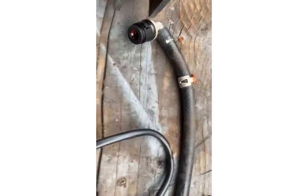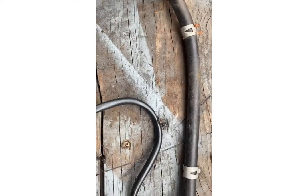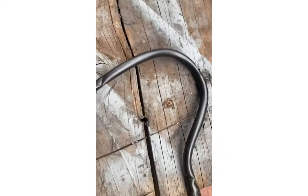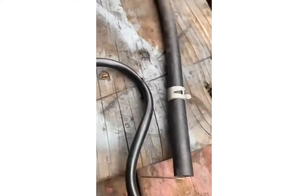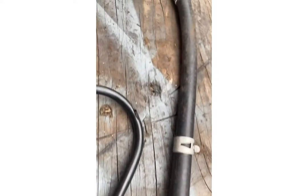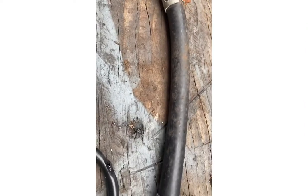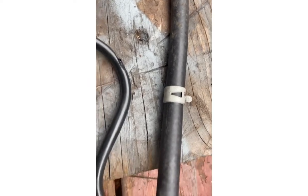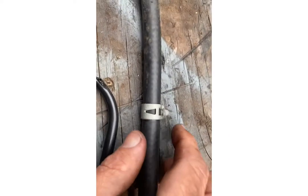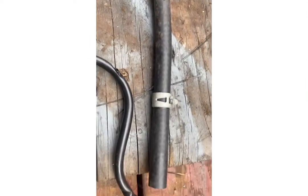So we're going to use this — it says fuel pipe on it: fuel, diesel, petrol — it's all fuel. I've cut it to the same size. I don't think the bore is much different; internally I just think the pipe itself is thicker, so there shouldn't be a problem with the fueling. Like I said, this is temporary until we get the white connector for the other end. I'm thinking: get these on, get these tightened up, maybe two jubilees on it, and hopefully that should be job done.